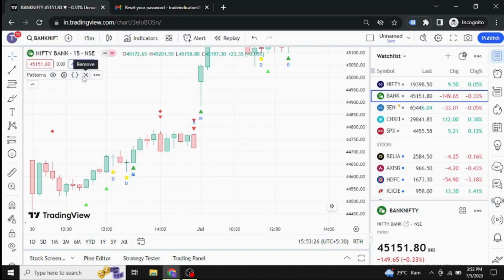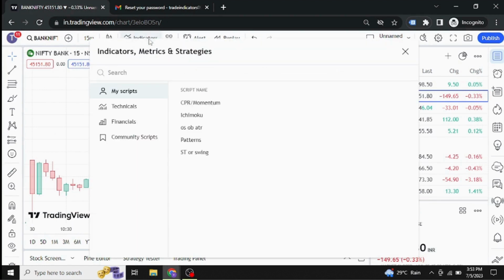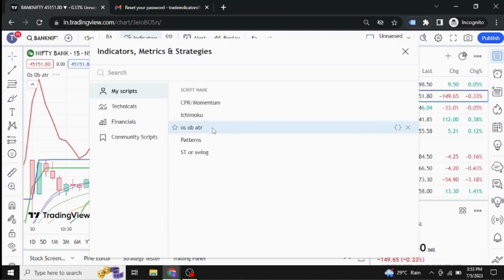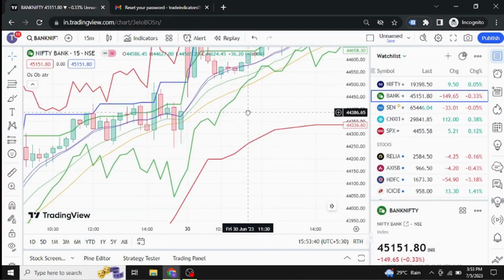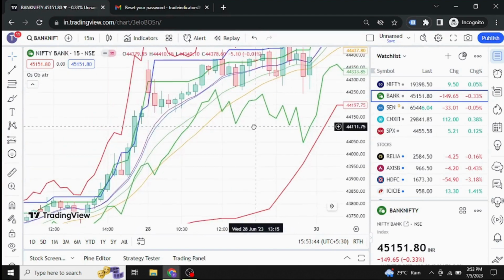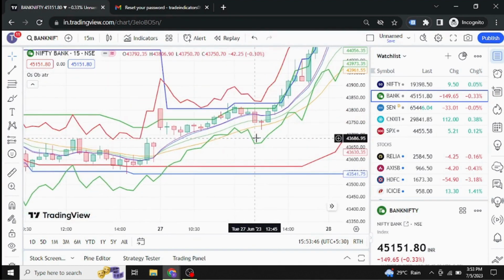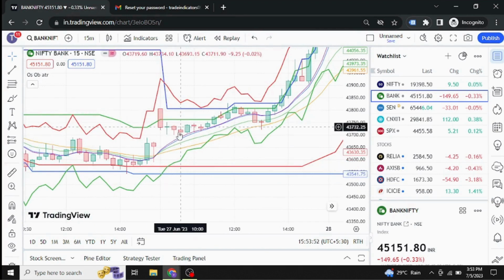What I have done, I have even taken ATR and Ichimoku both together to explain to you. This also works out a little bit perfectly, but it is slightly untidy, so confusing. So you need to keep a watch on this. I'll tell you how. This is an ATR line. I have told you, these are support levels, and these are resistance levels.